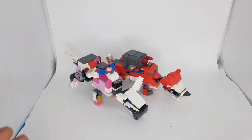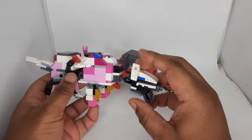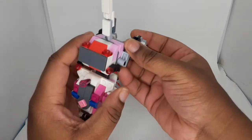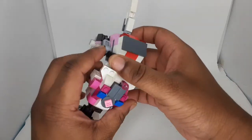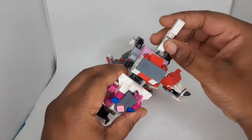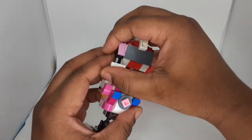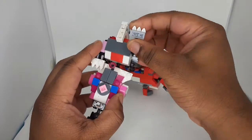Next, we are going to form the arms for Woof-Tron. So in order to do that, we're going to start off with the terrier, and we're going to fold down the ears, close the mouth, flip up the legs. Then we're going to sort of turn the body a little bit and hook those around, if I can get it correctly. Then we're going to fold that up and bring these all the way forward like so. Bam, bam.